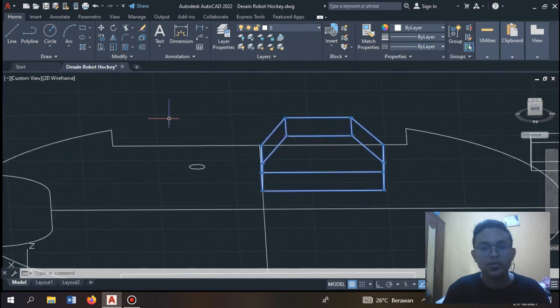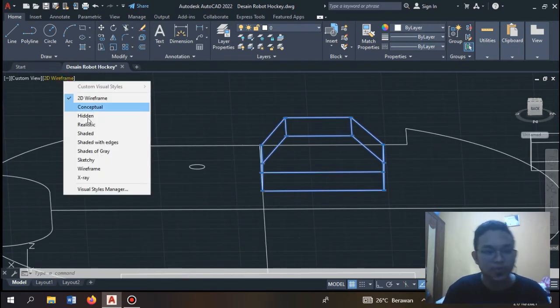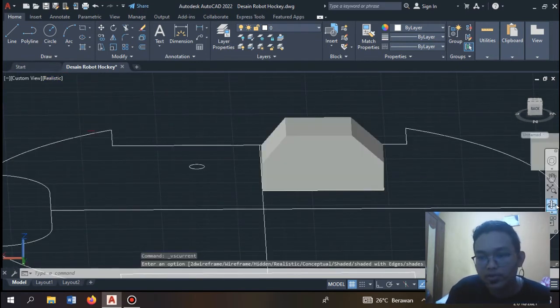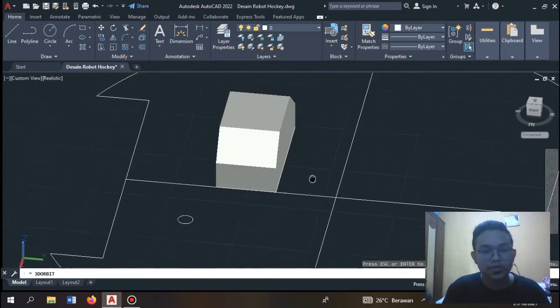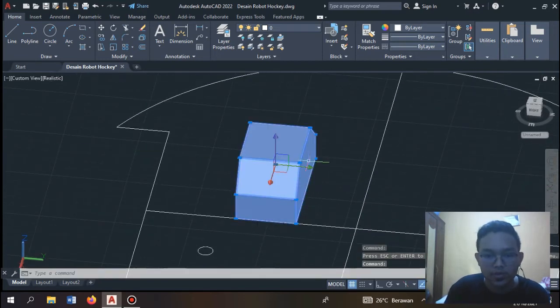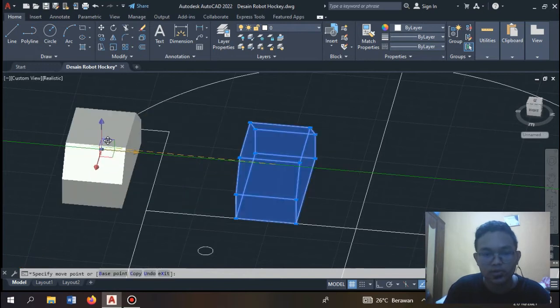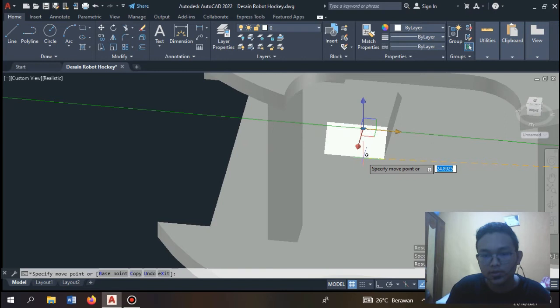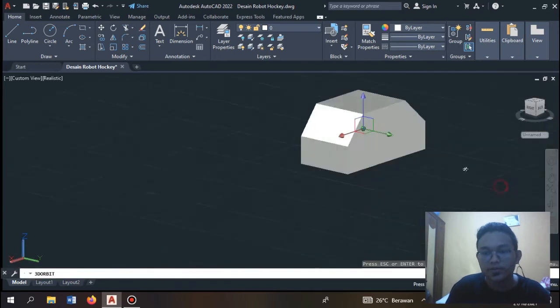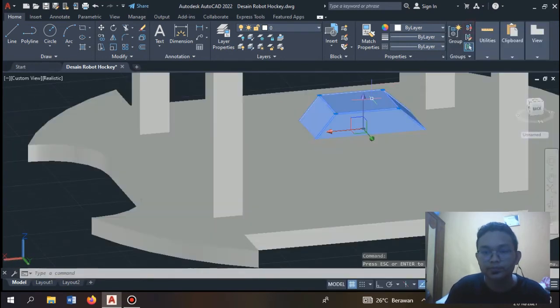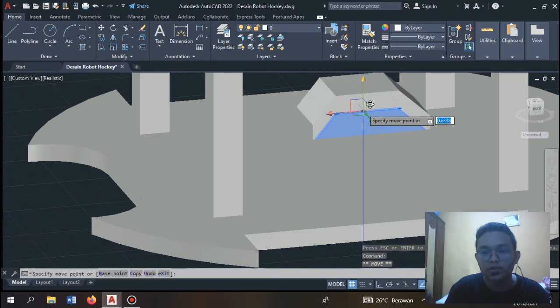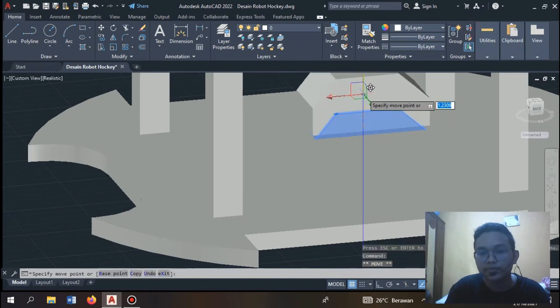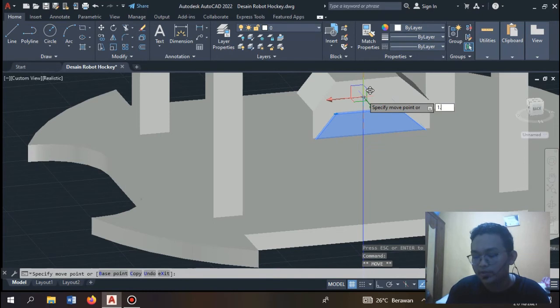So you just move it with a command, you just pull it right into here and type the height is 1.5.